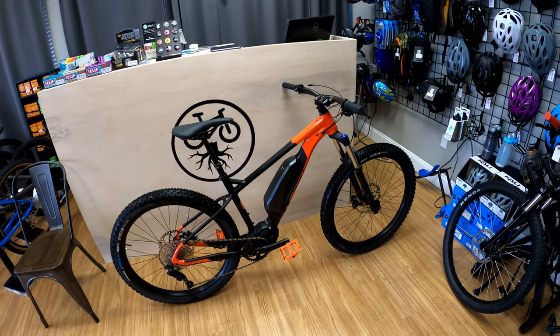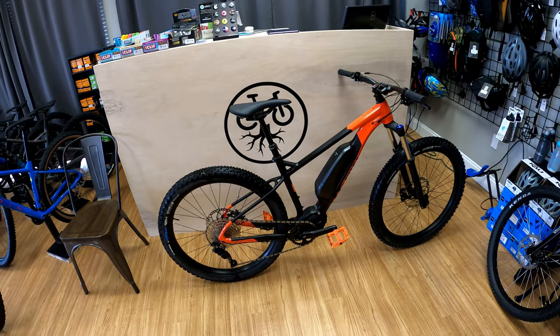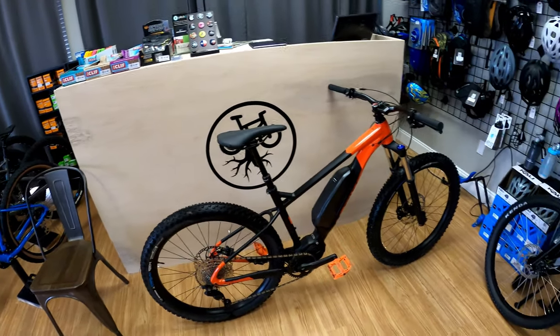I got this bike because my personal bike, my Cannondale, is actually broken — more on that later. E-bikes have been around for a while now and I know some people love them and some people hate them and want them to be dead. We're not going to go into that debate today, but I want to tell you about mine and why I think it's pretty cool and why I really love riding this thing.